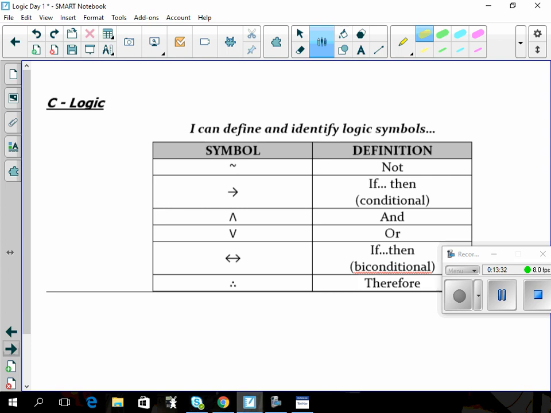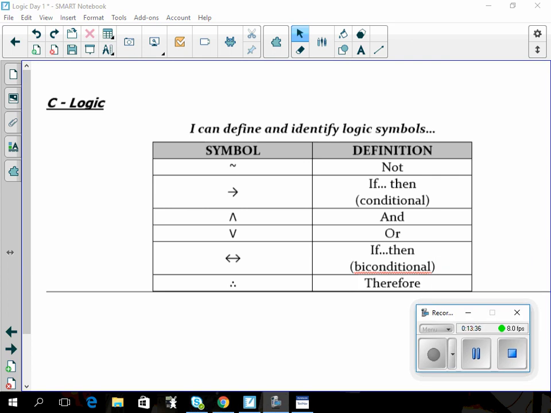Some other things that you will have to do in terms of logic is go in between what's called symbol form and word form. So make sure that you know what these symbols mean. This little tilde, a lot of times it's written in Spanish, or what other languages use a tilde? I think it's just Spanish, isn't it? Because French does the aigu and the other ones, but I think it's just Spanish. Anyway, it is the little tilde.